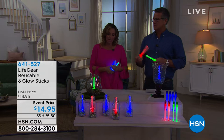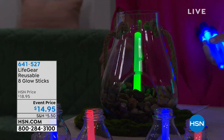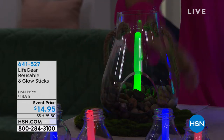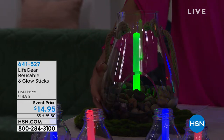Right. So basically, what I was thinking about was how can I make a really pretty centerpiece for a table that would give some visual interest, but isn't expensive. So I just went to a crafting store. I got some rocks. I got a vase in here and I popped it right in there. Think about St. Patrick's Day if you're having a party. How pretty would this be on the table?